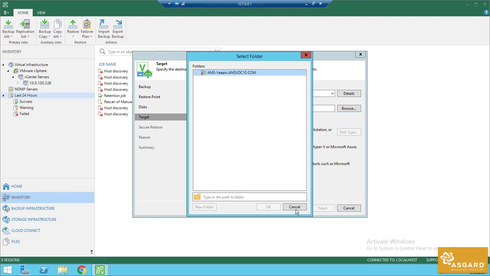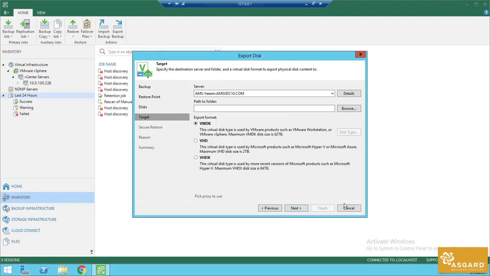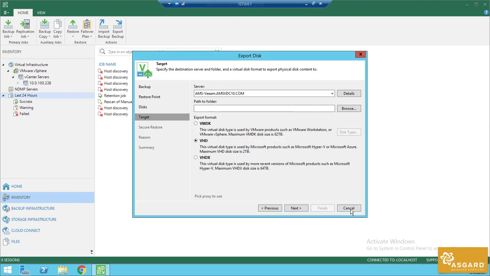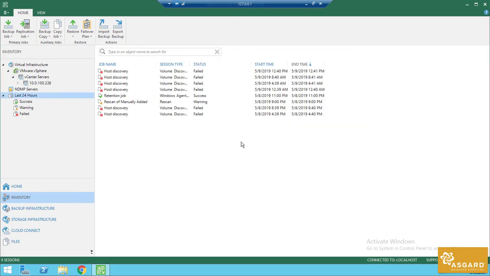But the point is, as I'm sure you see where I'm going with this, to restore that, you have to take the backup job and restore the hard drives. Now, you can restore all the hard drives at once, which is fine. Dump them into a folder on a data store connected to your vSphere. Then you have to make the VM from vSphere. That's a few extra steps that you have to do in order to get a Veeam backup and turn it into a VM in VMware. We are not a big fan of this because we like to have continuous restores running.